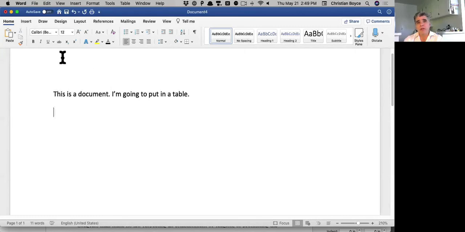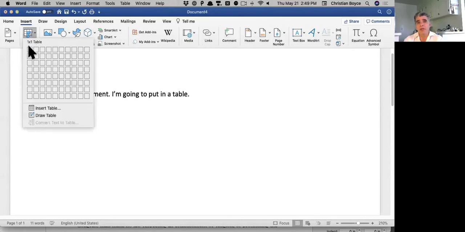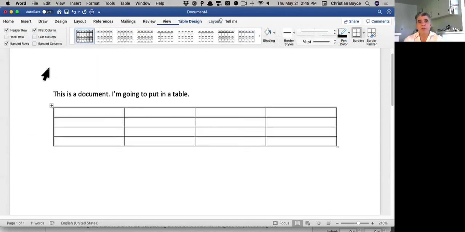If you know the words, it's easy. So think of inserting a table. So I'm going to insert a table here. And when I say insert, there's all these things I could insert. Remember, I could insert a picture, but not if I pick media over here first. Okay, but I can insert a table. So when you do insert a table, you get this grid, and I say, you know what? Let's make it something like this: 4 by 4. When I do this, here's my table, ready to roll.